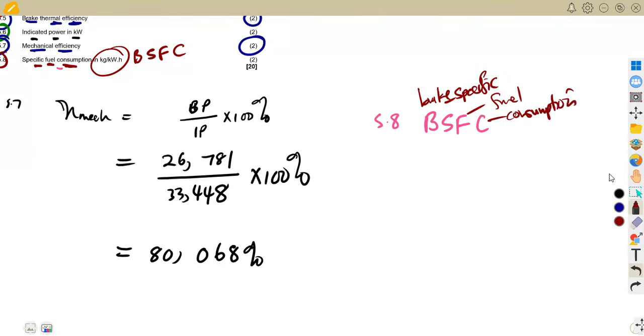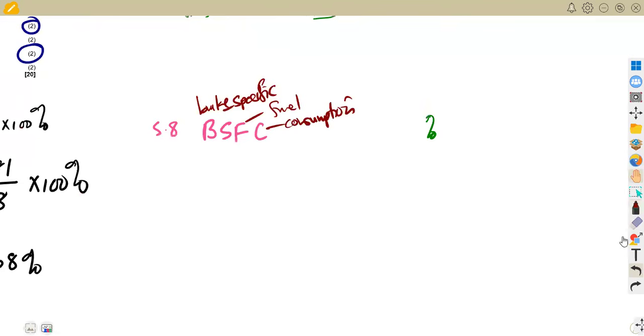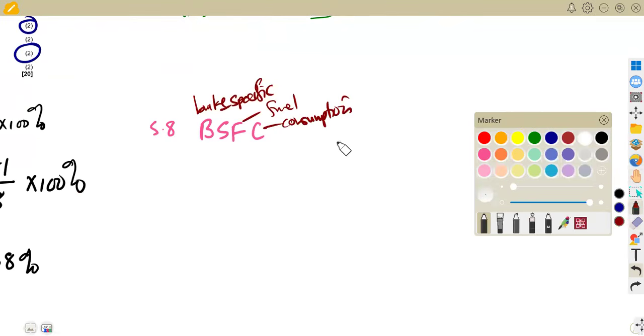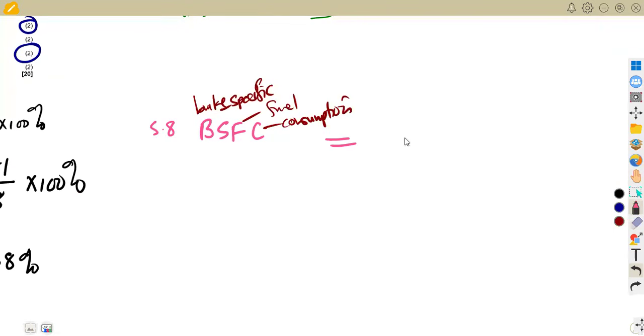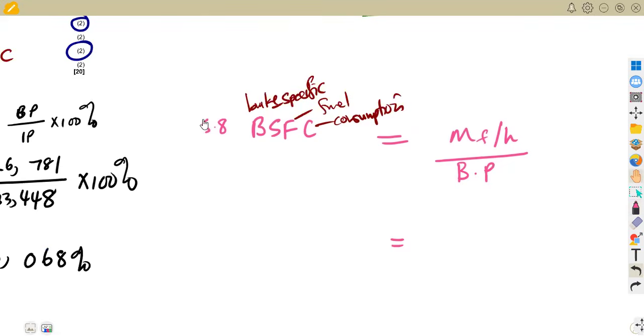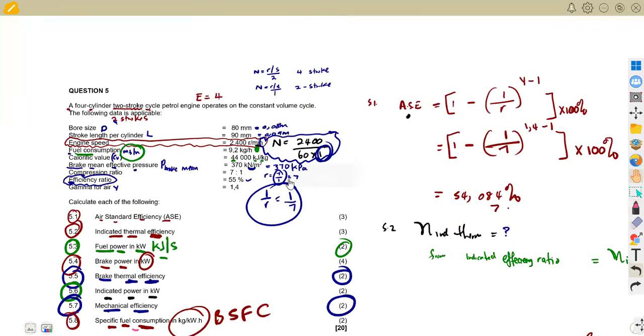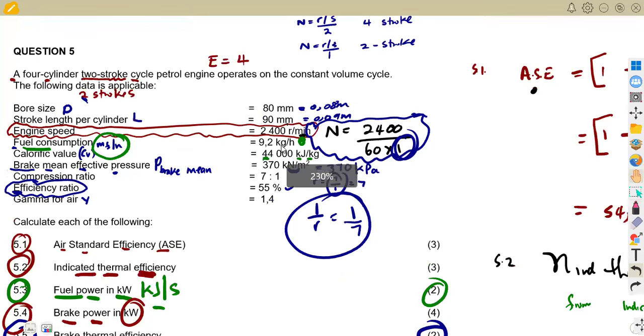So this is given by the formula, as we saw from our formula sheet, guys, that this is going to be given as the mass of fuel per hour over the brake power. This is what they are going to need from you. So you take your mass of fuel per hour. There's nothing that you're changing this time. Remember, it was given as the mass of fuel per hour, the one that we were converting to write in kilograms per second.